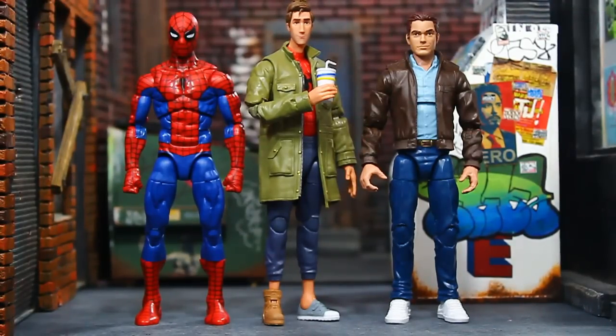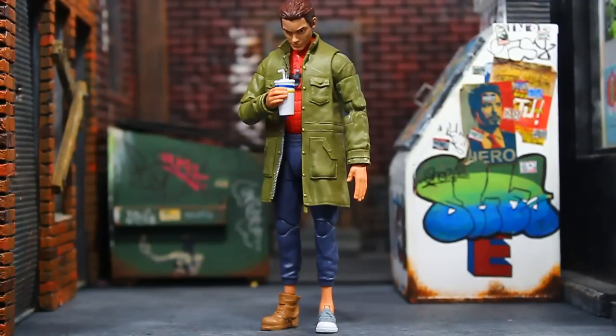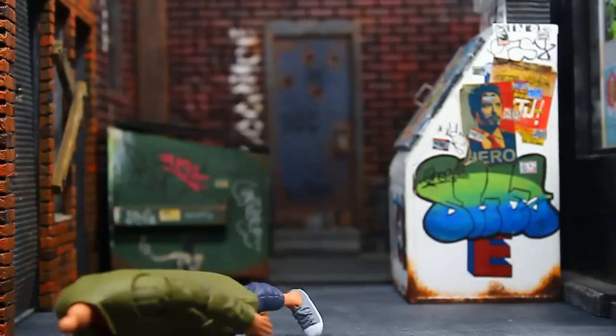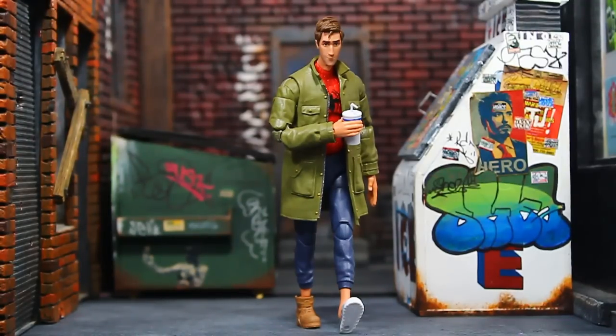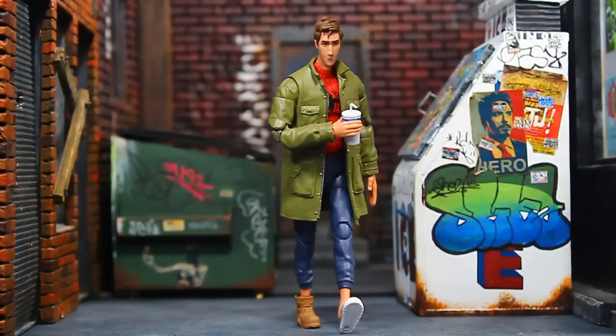Here's a quick look at the retro-carded 616 Spider-Man and the retro-carded Peter Parker next to Peter B. Parker. The peg for Peter B. Parker is a little smaller so the head just kind of sits there, but the proportions look okay — head's a little large. Peter B. Parker is obviously a little more slender with this look and appears taller as well. Pretty cool figure, definitely one I'd recommend. You need him if you want to complete the Stilt-Man builder figure. Up next is going to be Prowler, and yeah, this is a really cool design with a great articulation scheme.